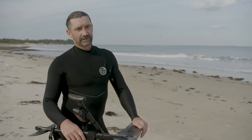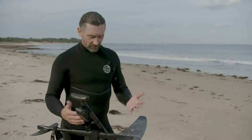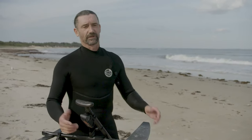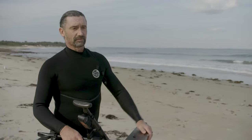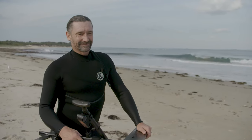So it keeps you out of the crowds and lets you get smaller waves earlier. Yeah, it improves your wave timing because it doesn't do it all for you. You still have to read waves, which applies to you if you're not using the Stoke Boost. So yeah, it's definitely beneficial on your foiling journey for sure. Terrific. Sounds good. Yeah, look, if the wind comes up, happy to throw up my wing and use the boost to get into some waves. So yeah, multi-purpose, a lot of fun. Sounds good. Thank you.